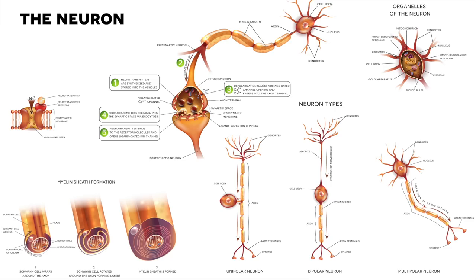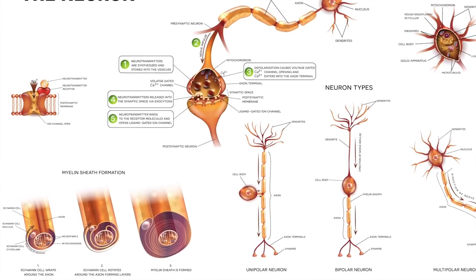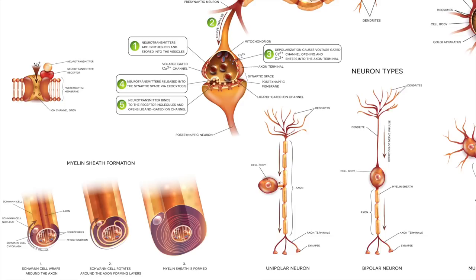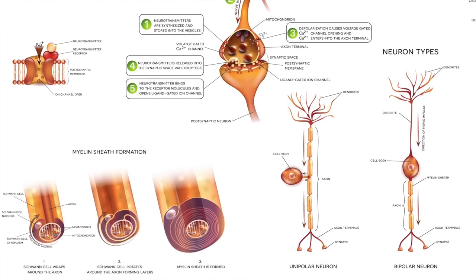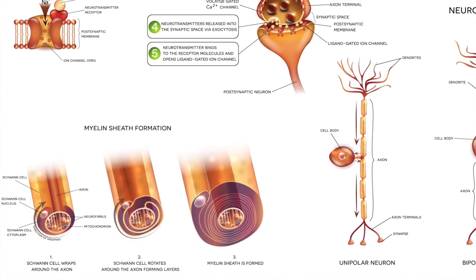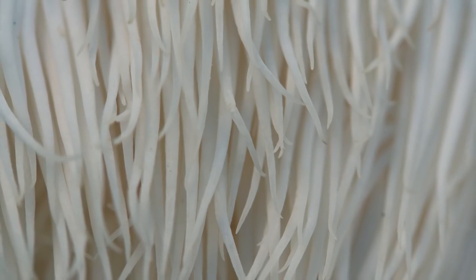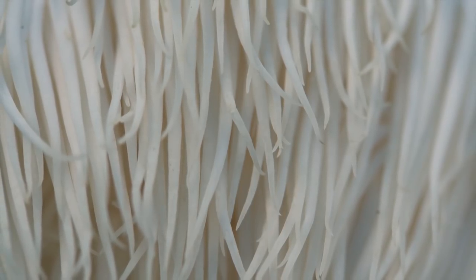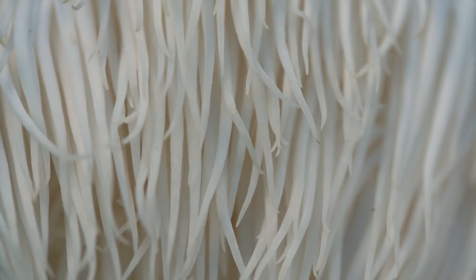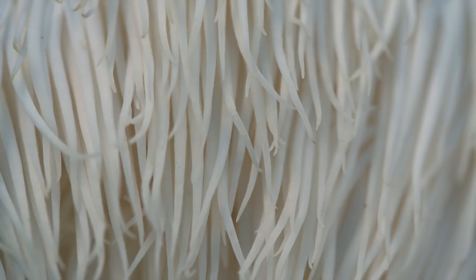These nerve channels require insulation of the earth and water elements in order to function properly, which relates to the fatty myelin that surrounds and protects the nerve cells. If the channels become damaged or broken, the wind energy can no longer circulate properly, which can lead to psychological problems, emotional issues, memory loss, and a general decline in motor function. From the perspective of Tibetan medicine, Lion's Mane is a restorative substance that can repair damage to these white channels and reduce the collateral damage from an excess of this wind-like energy travelling throughout the meridian systems.